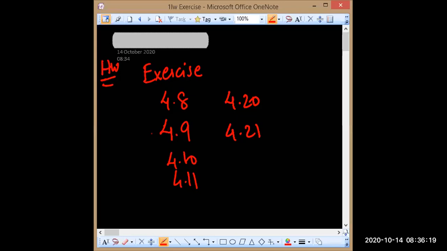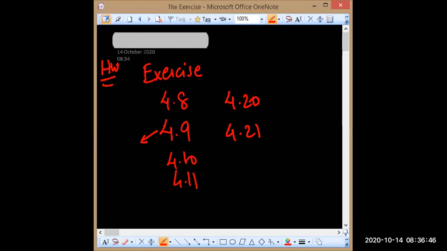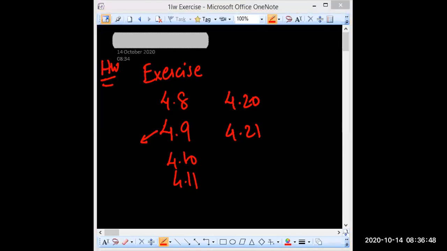Okay, now one more thing. In this question, if you look at 4.9, yeah, you can send it to me, no problem. Okay, because the school might not send you the link. So if you do it and you want to verify whether you have done it right or not, you can send it to me, no problem. So in 4.9, it's not clear whether the person is moving on the circle clockwise or anti-clockwise.